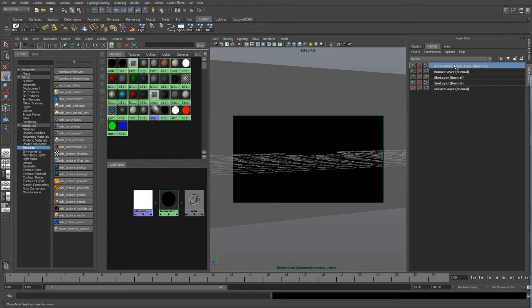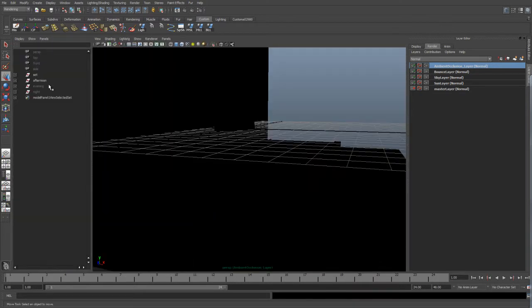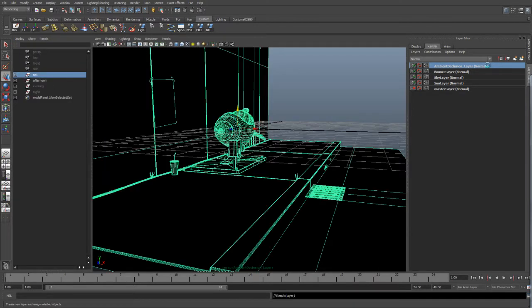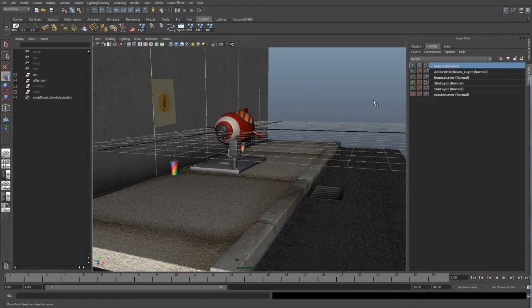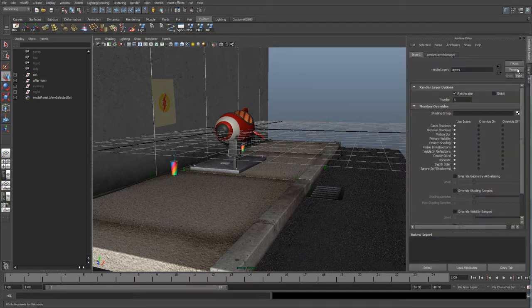But like I was saying, Maya actually has a preset for all of this, so I'll show you how to use that preset. So let's go ahead and create a new render layer, and we've got our default materials on here. If you right click on here, go to attributes, and you're going to see this presets button here.